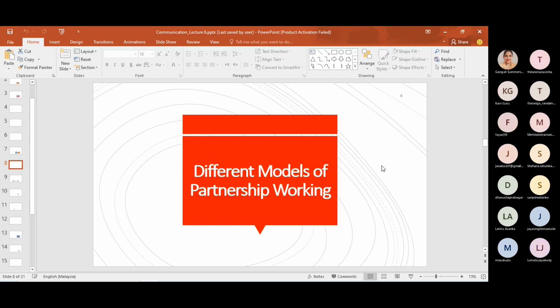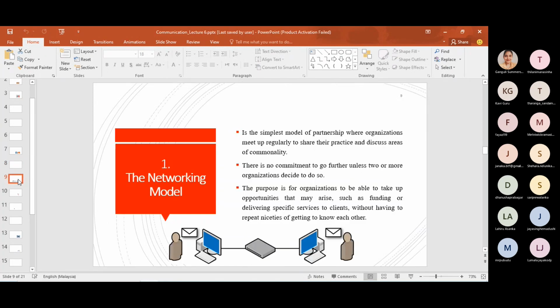According to your preferences. So similarly here also, people have created these different models to make partnership working easy. So when you have these models, you can go through them, check them, learn about each of these models and pick the model that suits you the best, or the model that you like the most. Okay, so there are 4 main different models of partnership working. We'll learn about all 4 of them one by one.